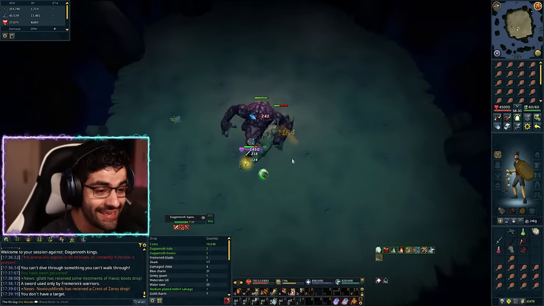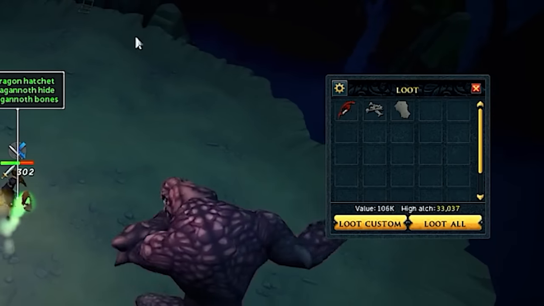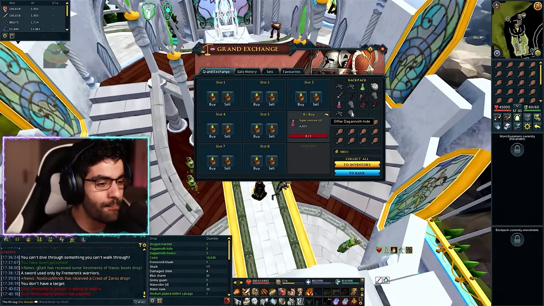Oh no. Help me! And that is all three DKs done. What's the drop? Come on, give it to me. A dragon hatchet! Wait, let's freaking go! That's actually huge! Dagonoth Kings absolutely obliterated!